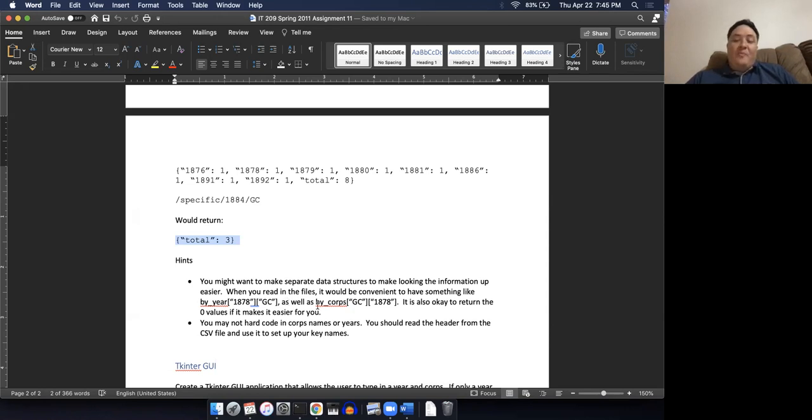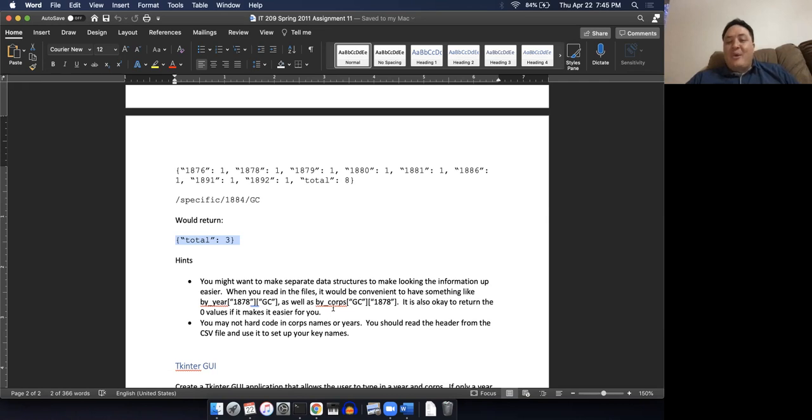Likewise, if you did one by core, and then just basically did the data in the opposite order, so instead of 1878 GC, you had GC 1878, okay, then that would also be helpful, okay?